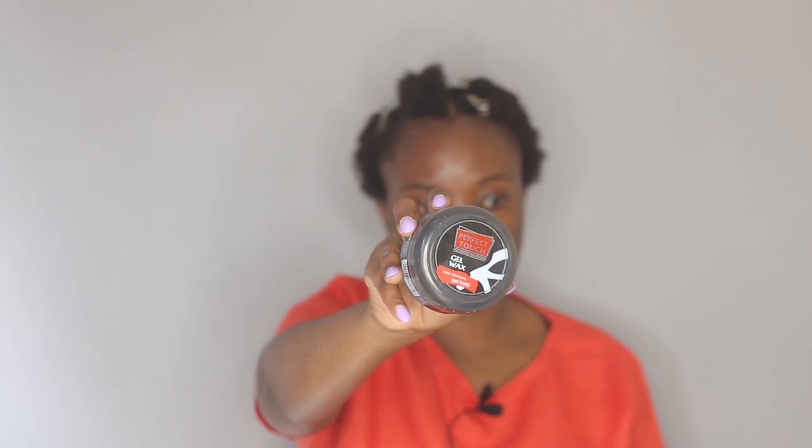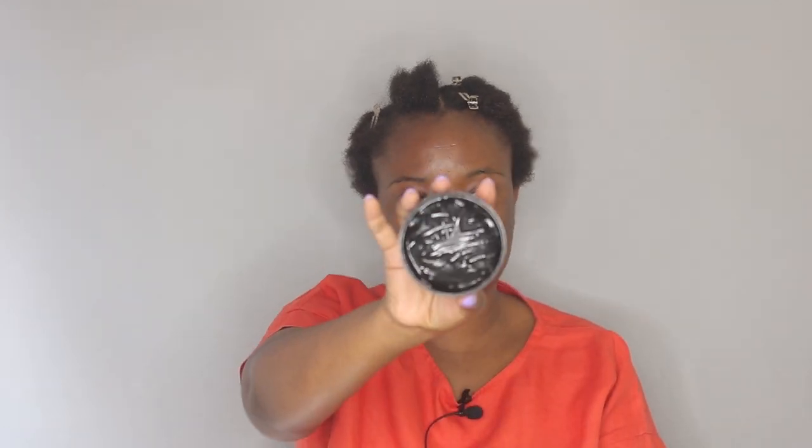And I'm going to go in with my gel wax, and this one is by Perfect Touch. You can use an edge control, it's like an edge control texture. This is going to make my part look cleaner.